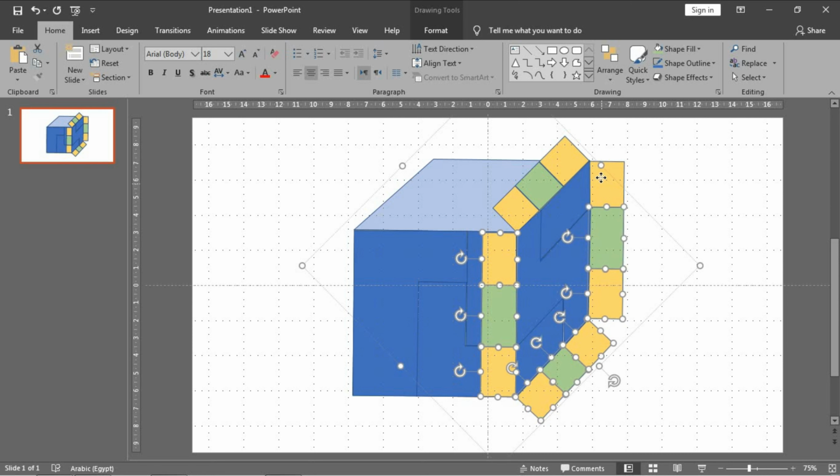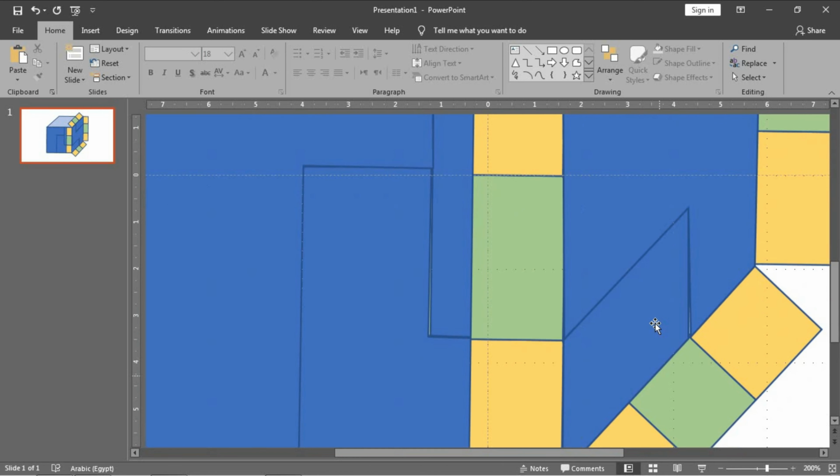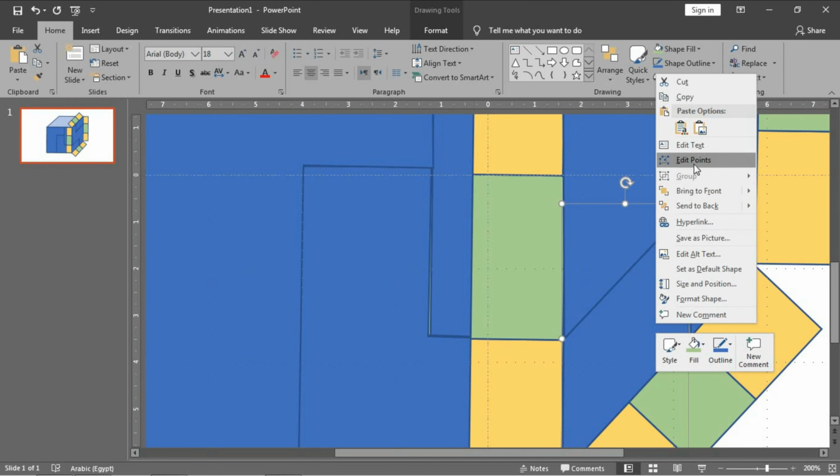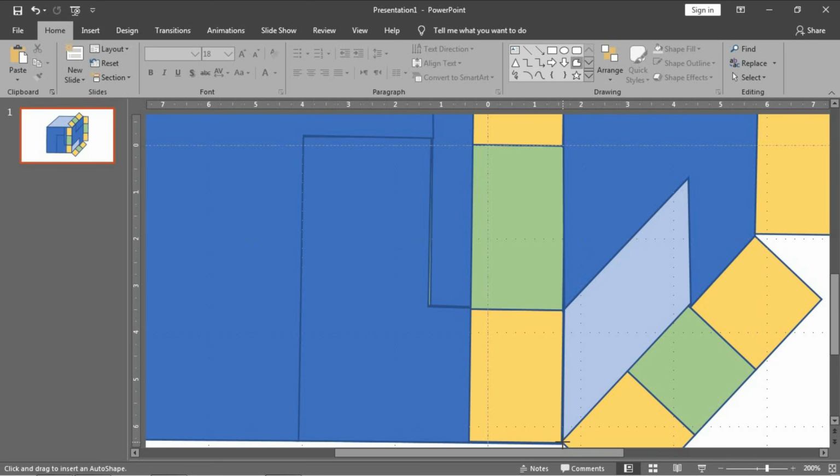firstly let's remove these points, but I need to fix it now to make it easy at the end. So let's move this one and draw it for the last time.